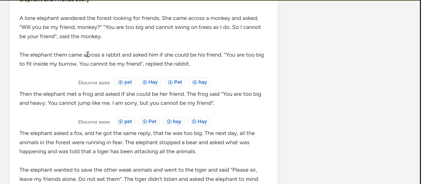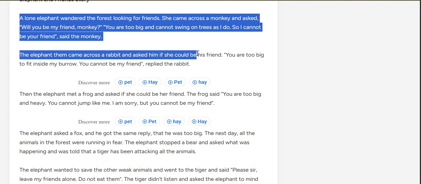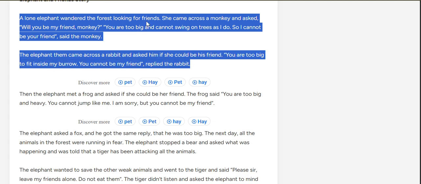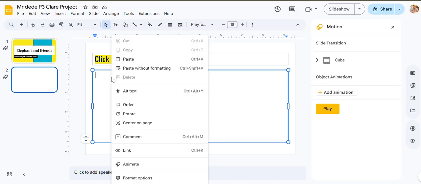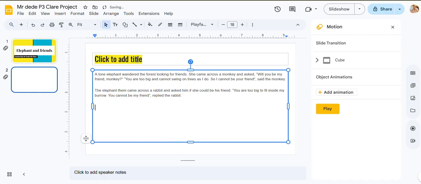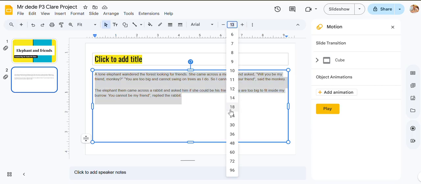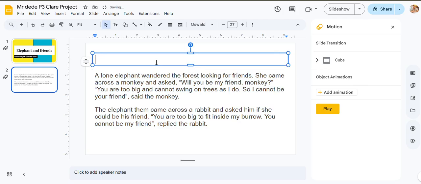Now in here, you will copy paste a certain paragraph, maybe one or two paragraphs, for example. Now, you copy it. After you copy, you go to your presentation again, and then you can paste it in here. That's the story. You can make the font a little bit bigger, maybe 24, so you can see it.